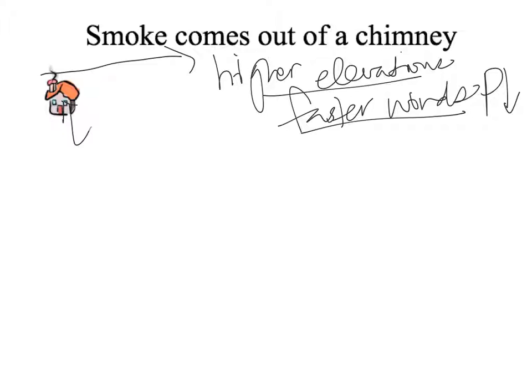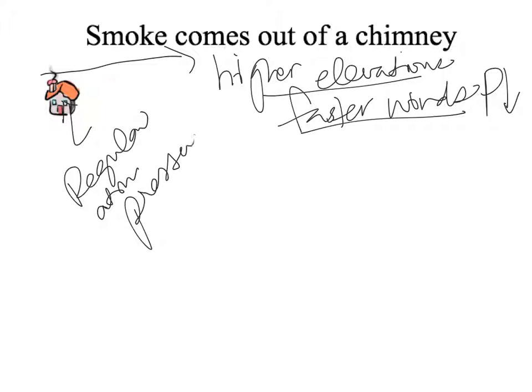Well, inside the house, you just have regular atmospheric pressure. So what's going to happen to the smoke that's inside the house? Well, the smoke inside the house is going to get pushed up toward the low pressure system. So the regular atmospheric pressure in the house is going to push that smoke up and out toward the lower pressure system that's happening outside. So if you have a very still day, sometimes you'll get the smoke in the house. You don't have enough of the pressure differential to push that smoke out of the house.